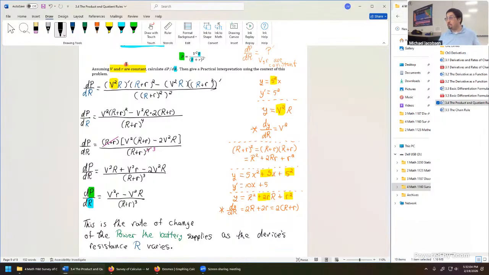we're building a brand new laptop, and we can change as we build this laptop its resistance. And if you change the resistance of the laptop itself, here's how power is going to change. According to this formula, excuse me, I said that incorrectly. This is how the rate of change of the power is going to change, how the power is dispatched to that device. We want to know when is power going to be maximized? That's when this whole derivative is potentially going to 0.